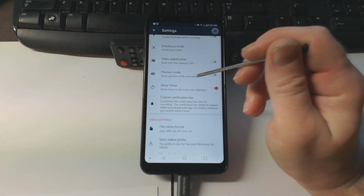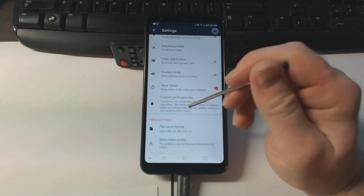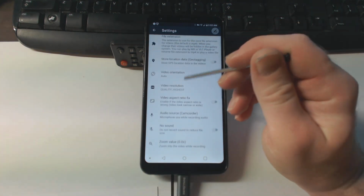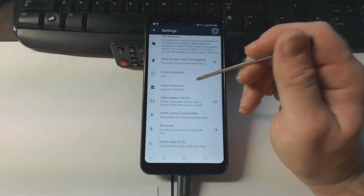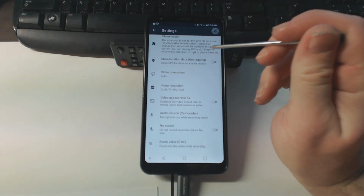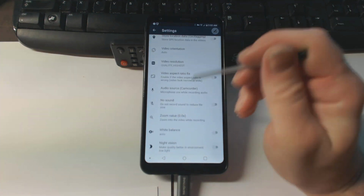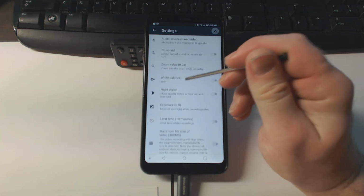You can show the timer on that main page, but you don't have to. The format and file extensions are perfectly fine. You can geotag it, so wherever you have recorded, it'll tell you exactly where you were when you recorded the video. I have the resolution at the highest.